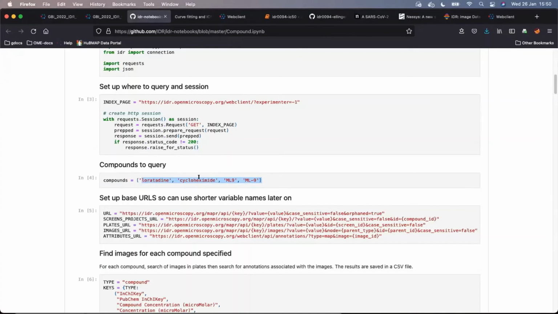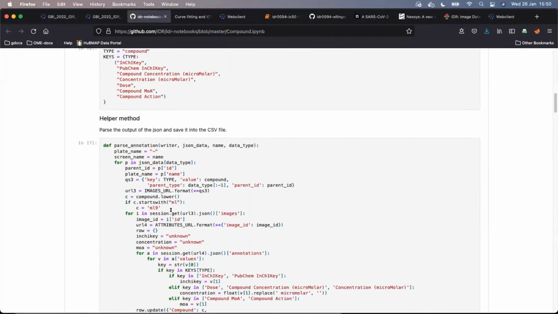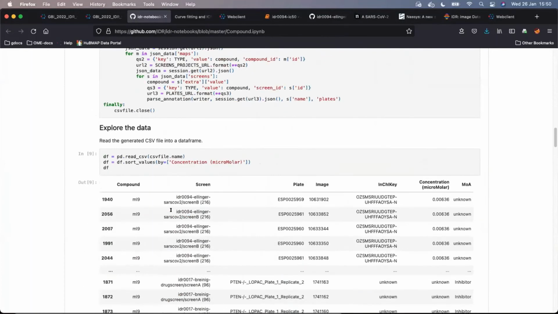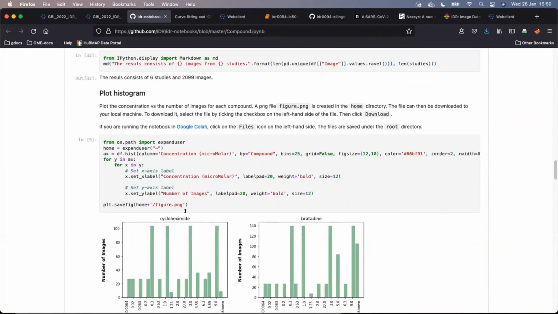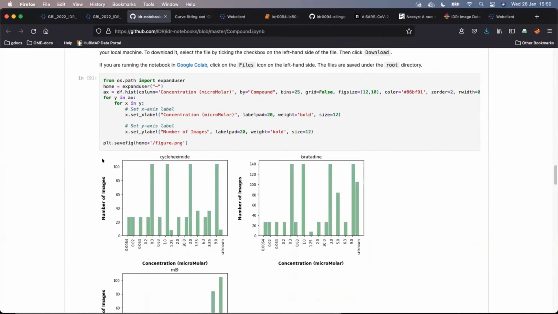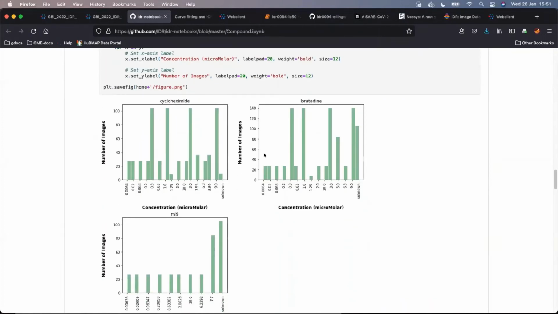So nothing is stopping you from changing those names of the compounds, finding some other compounds. This will give you a table, and then you can explore the data in the table, determine the number of studies you have. Then you can start exploring the images which are in those studies and which images are associated with which compound.